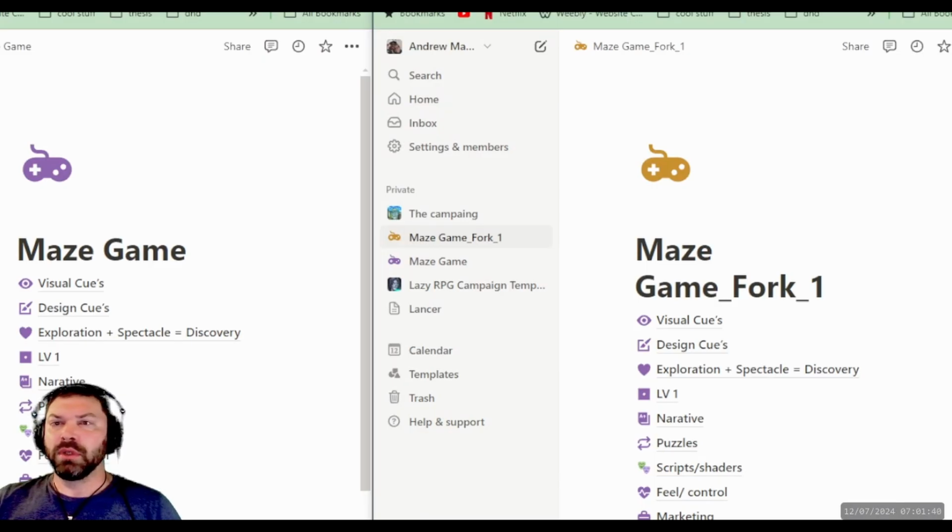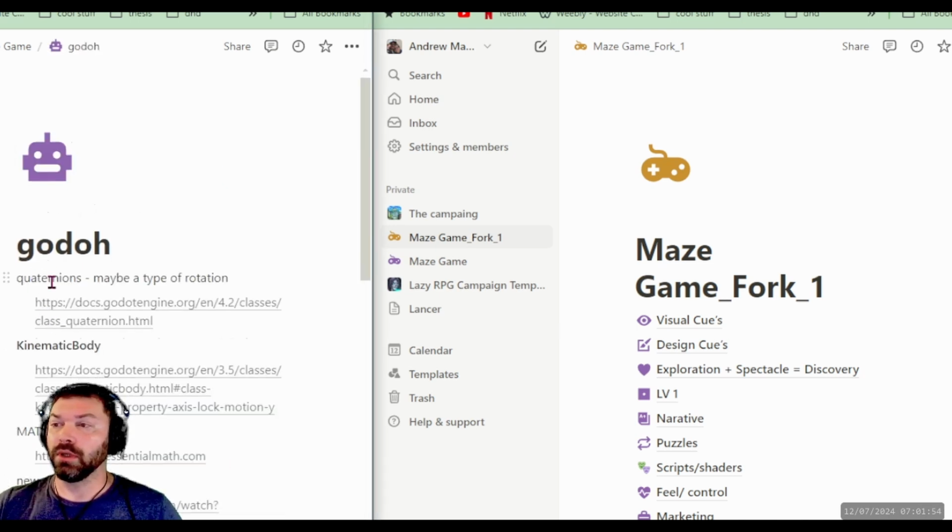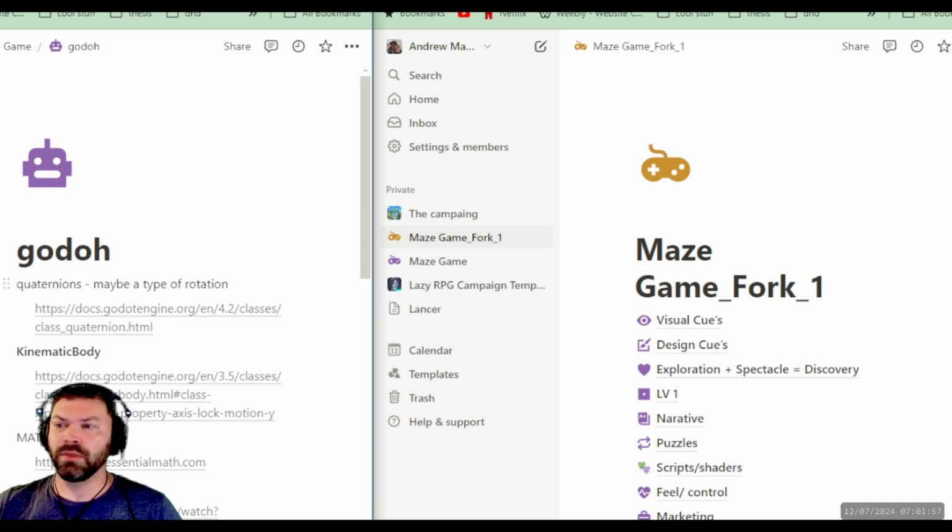So I've been using Notion to capture stuff as I look things up for figuring out different programming problems in the game, or I see stuff on YouTube or tutorials. I've just been dropping them into the various different tutorials. Here's the Google Docs on quaternions.